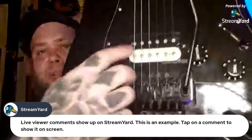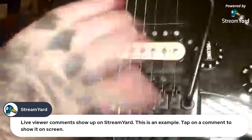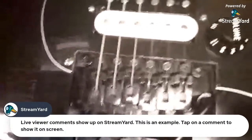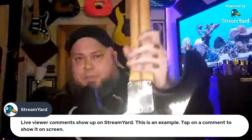They also cut the pickguard down here to fit because it wouldn't fit. So I had him cut it off. I don't know if you can see it. I'm trying to get it on the camera, but you can kind of see how it's a little rough around there. So I had to cut it with a razor blade. So those are the mods I did to that.